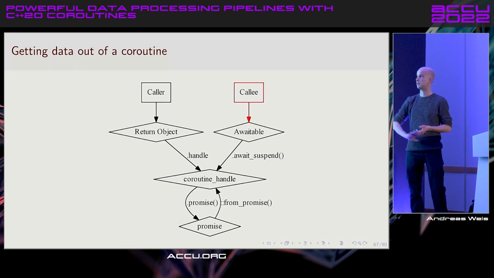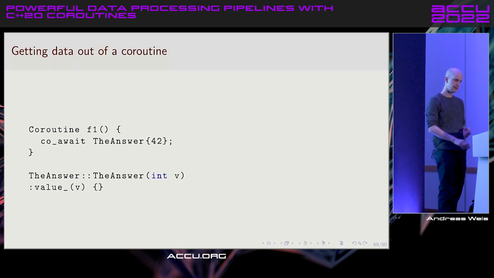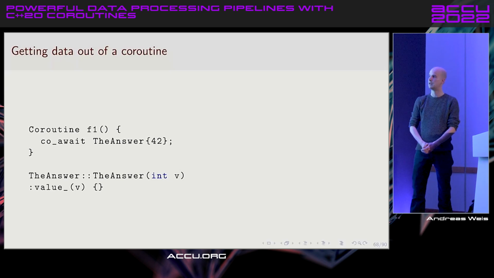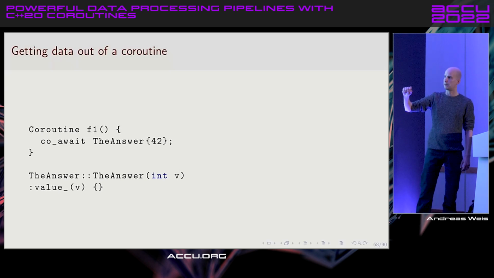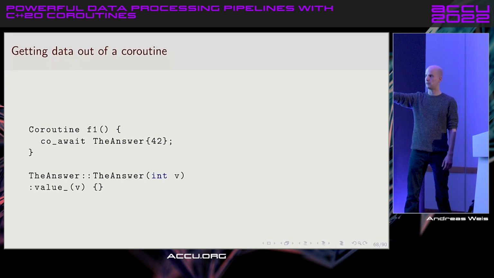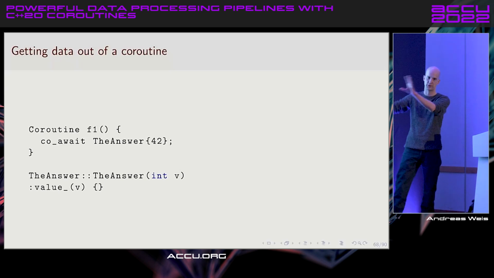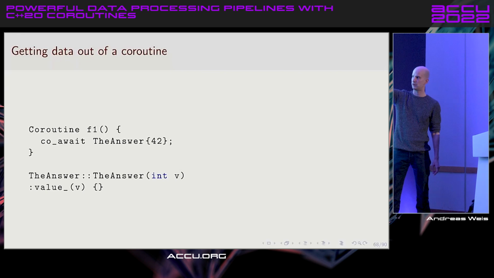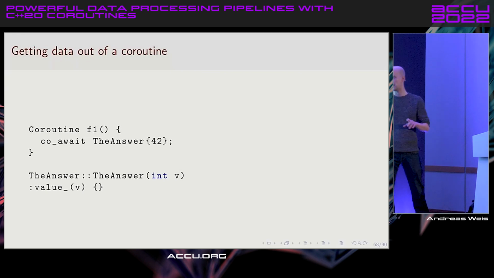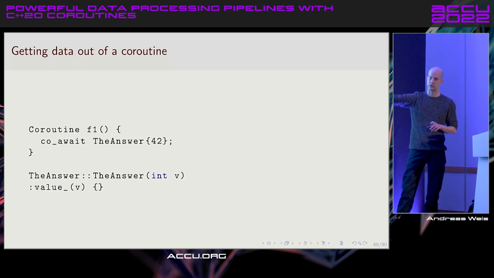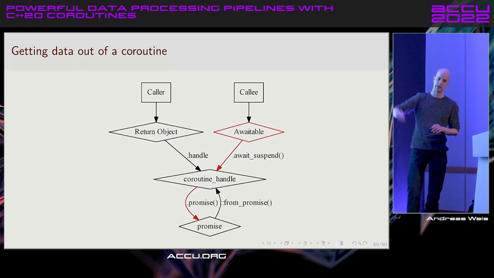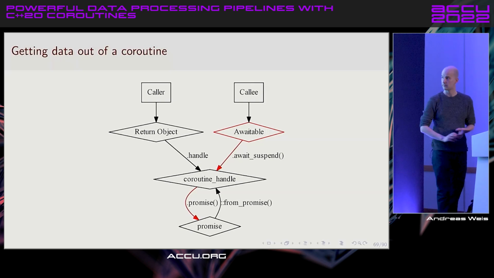So I'm starting in the coroutine, in the callee somewhere. The only thing that I can reach is the awaitable, right? So let's look at the awaitable. What can I do here? Let's say I want to pass the integer 42 back to my caller. In the beginning, I only have access to the awaitable. So the 42 goes to the constructor parameter for the awaitable. This is just a normal object construction: the answer, curly 42, goes straight to the constructor. The constructor stores the data away. It now lives in the awaitable object.